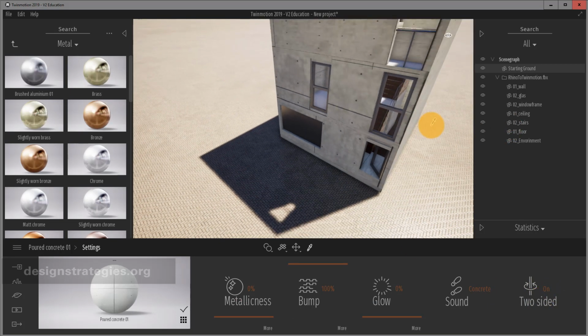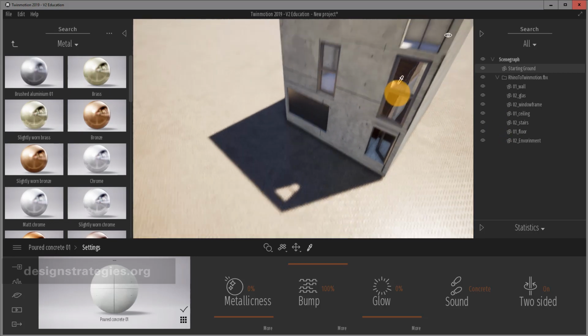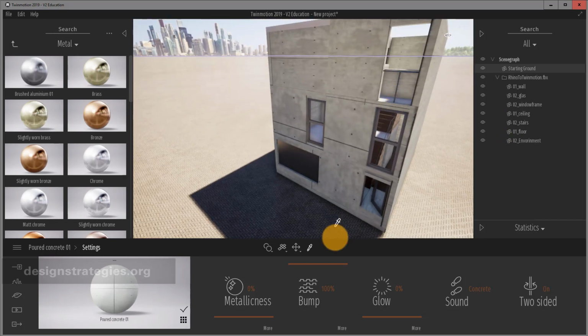Another thing is that the mapping of my material does not look good, and I want to change it. I want to change the UV for my object, and I just go into the settings. If you want to go into the settings, hold it for 1 second, and then the menu opens, and I change from object UV to cubic UV. And if I do this, nothing happened.